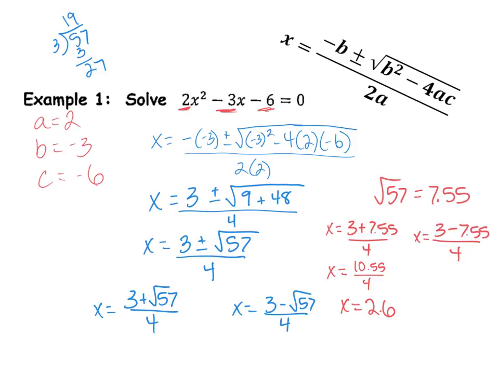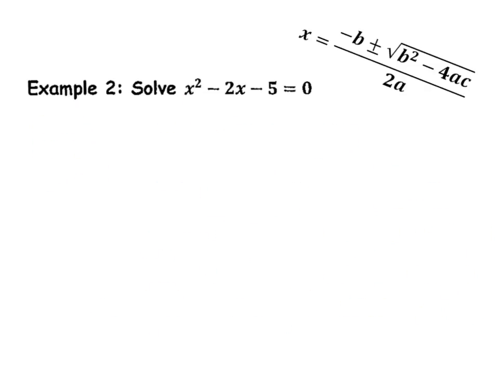And it would also cross at 3 minus 7.55, negative 4.55 divided by 4, negative 1.13. Okay. So on a graph, let me press pause. Our job with this lesson is just practicing plugging in. So you're actually going to be plugging in for A and B and C often. Okay, both of them are back. That's good. Here we go.